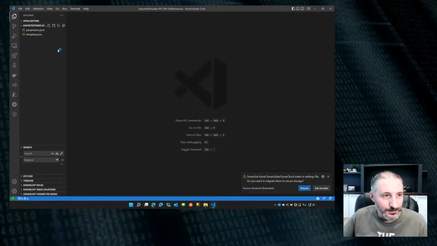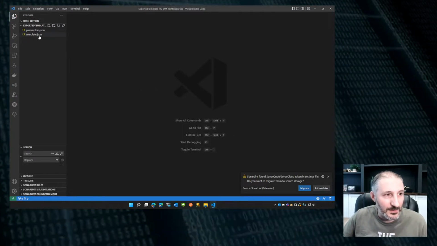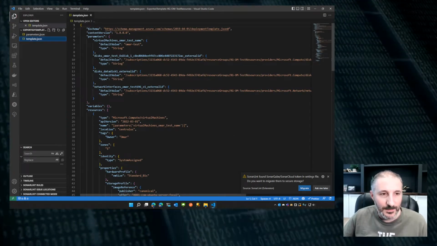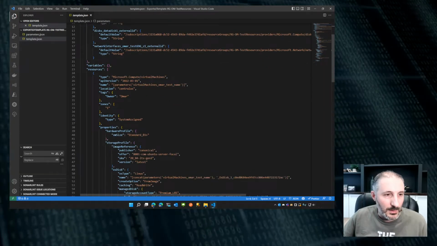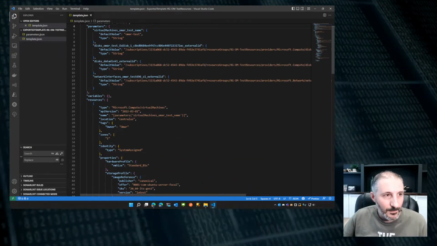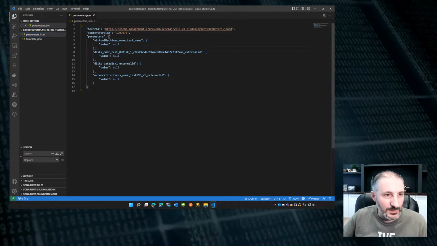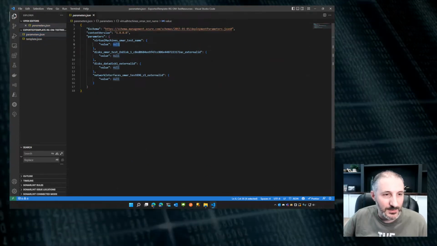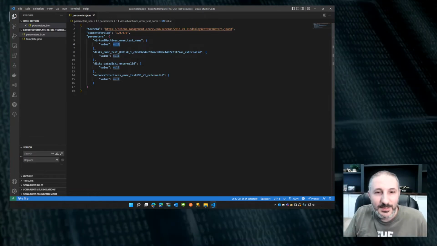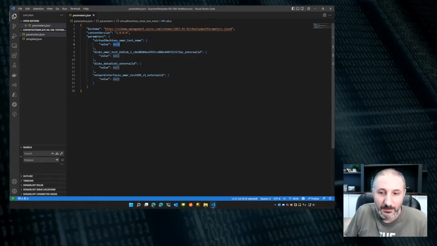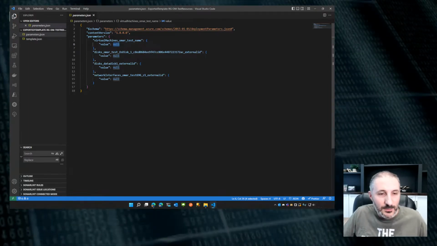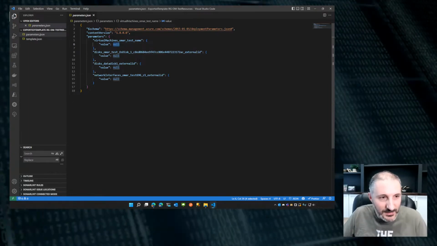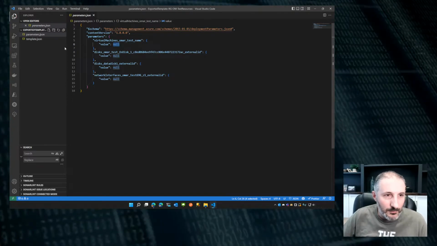Okay, so there's two files I'm given. The first one is a template. This is the ARM description for this entire virtual machine. And then the other one is parameters, which is if I want to actually set some parameters. So normally you can use ARM templates to download a resource as a template, and then you can change some parameters for deploying net new different resources based on the same kind of model. So we're not really interested in this.